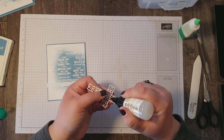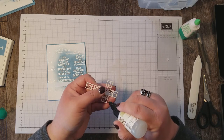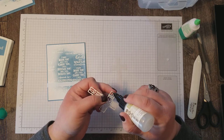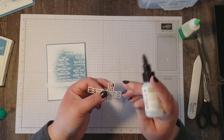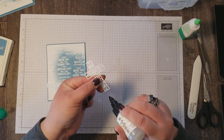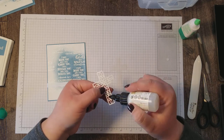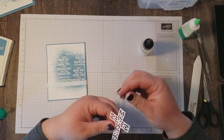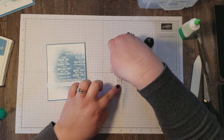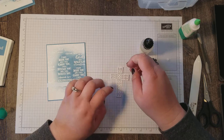And so I just pick a few areas, I go around the edge. I mean, really, you're not needing a lot of glue to get this glued down. You could also use our adhesive sheets. My fine tip glue pen is just always at my fingertips, and so that's my go-to. Okay, I'm just going to line this up onto my vellum piece.